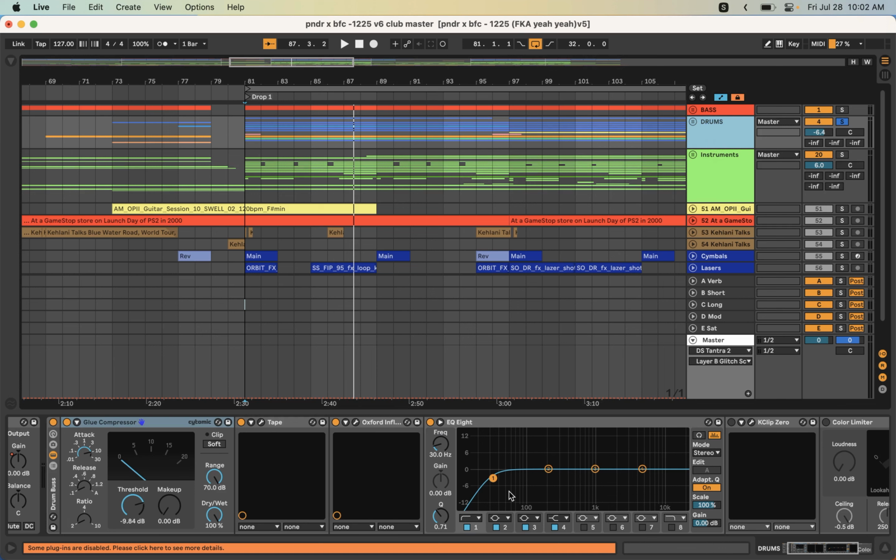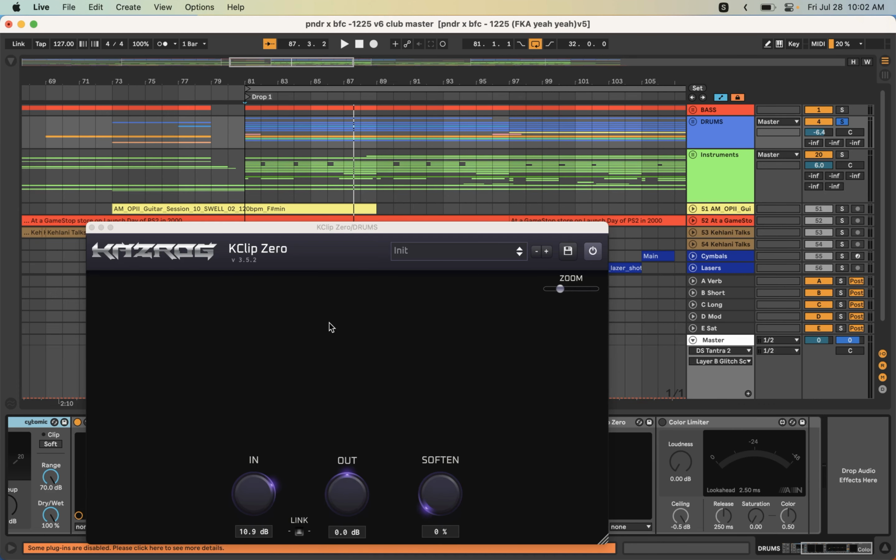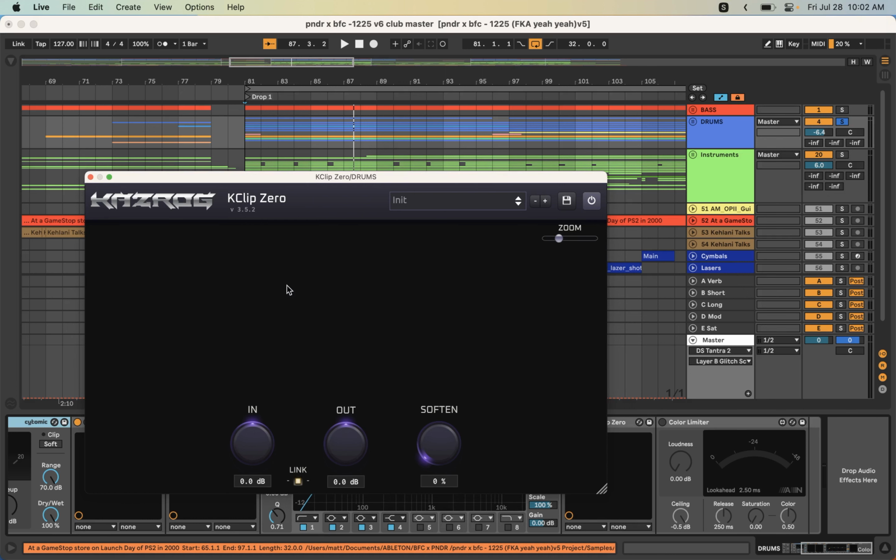In terms of the drums, left it all wide open, which is fine in this instance. Again, I'll just quickly go through the clipping idea. But what I've been learning from this is you start it off at 0, 0, you link it, and then what you do is you listen back and slowly increase the input until you kind of hear it breaking up, and then dial it back a bit, unlink it, and then bring up the output to 0. So we'll go ahead and listen to that.